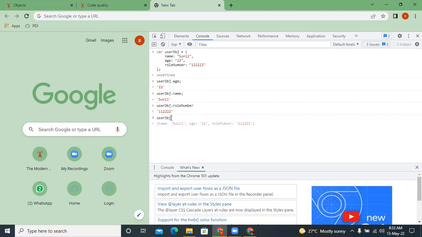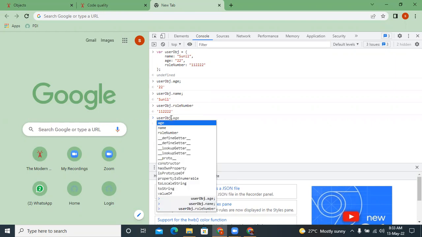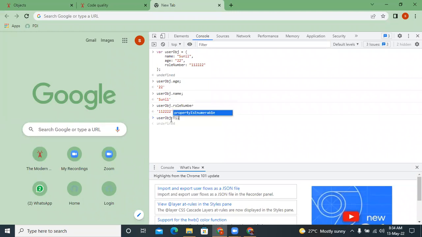Considering it as no. So for example, I gave something else, like user object dot title, which is Mr. or Mrs., that I am trying to access.